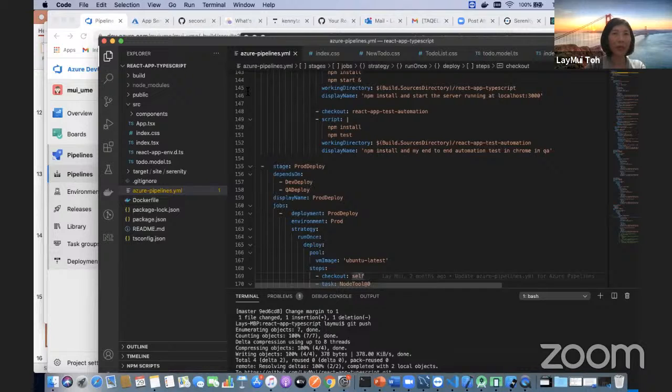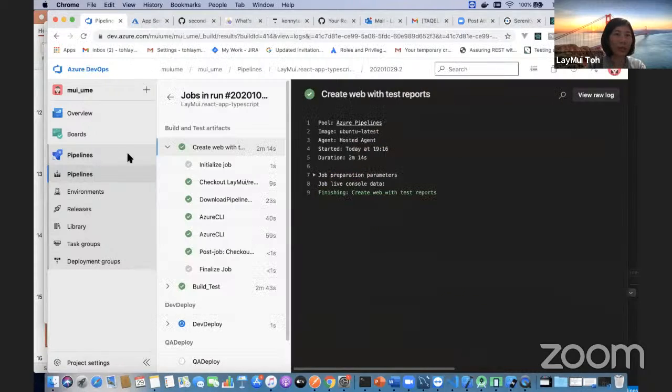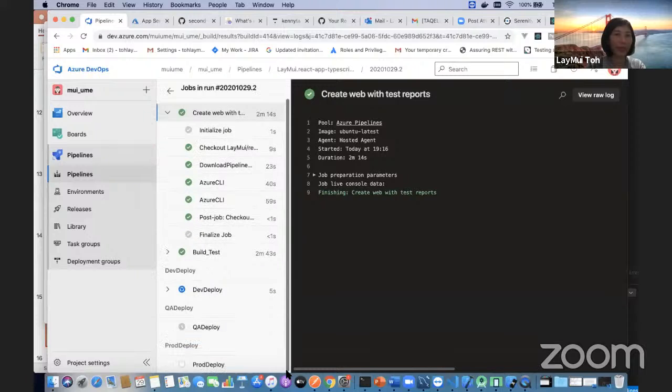Because it's just a demo, for these different stages, it's basically doing the same thing. Right now is the next stage, the development deployment.